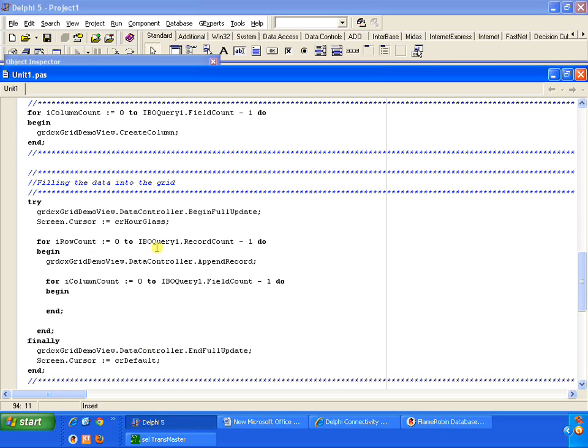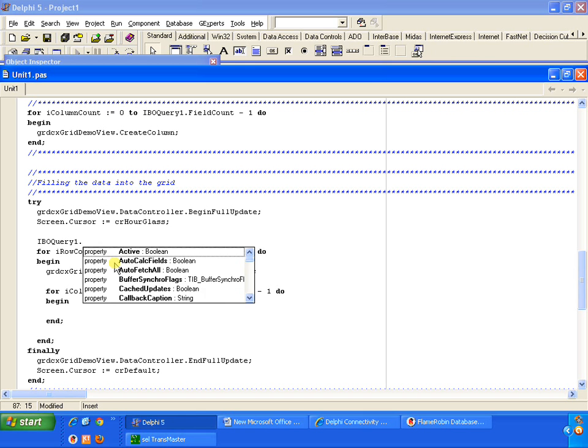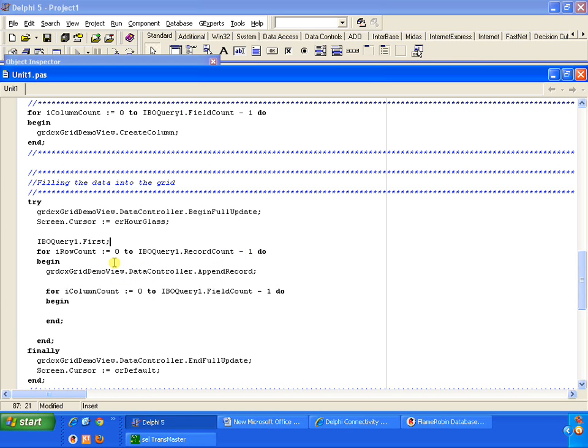Okay, now one more thing we need to keep in mind, we should make it before starting the loop, query dot first. So by default, the record pointer in the query would be pointing to the first record. Sometimes it may go to some other record, so some of the records would be skipped and those would not be filled up. So we would see that in the backend the records are proper, and while filling up, the records are very less. So why is it happening?